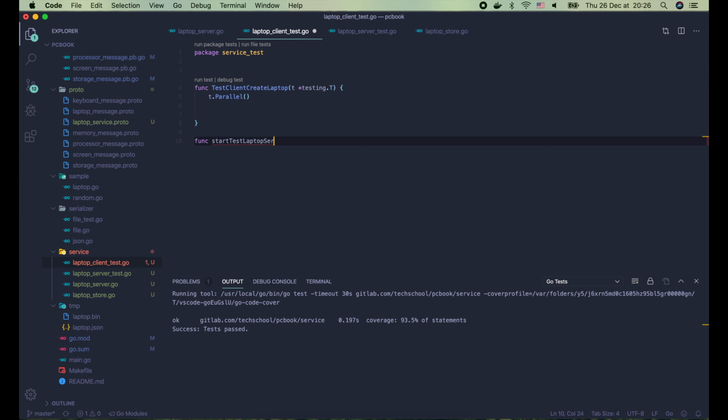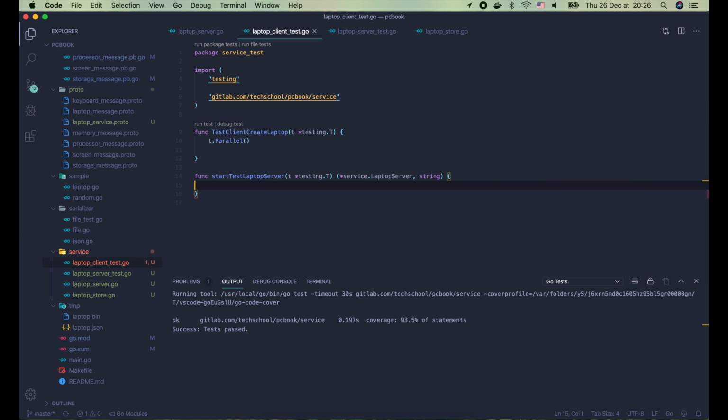I'm gonna write a separate function for this. It will take the testing.T as an argument and return the laptop server object together with the network address string of the server. In this function, we create a new laptop server with an in-memory laptop store.